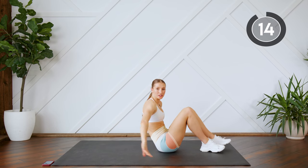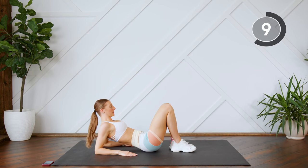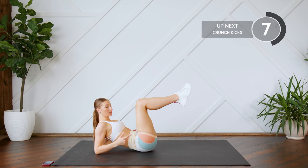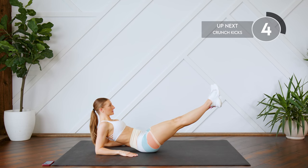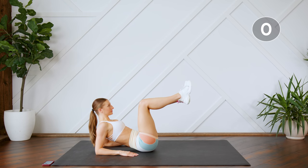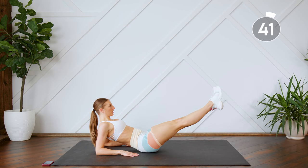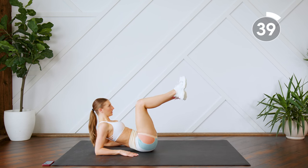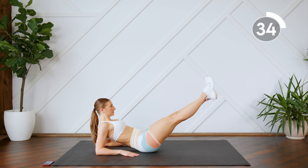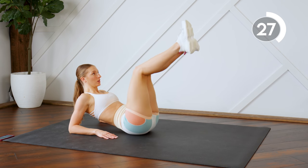Good, taking a 15-second rest, we're gonna pop it up onto our elbows. So supporting yourself here, you're gonna bring the legs to 90 degrees, and you're gonna extend the legs and bring them back in, nice and simple. If you find this too hard, you can extend the legs higher up, like so.